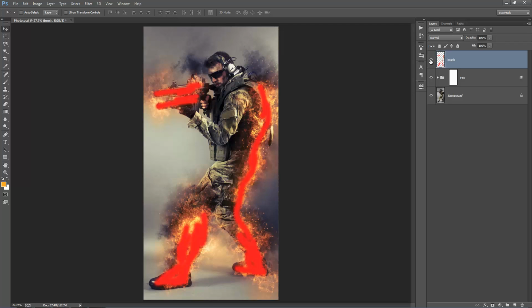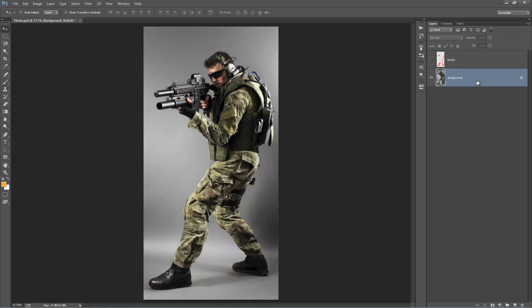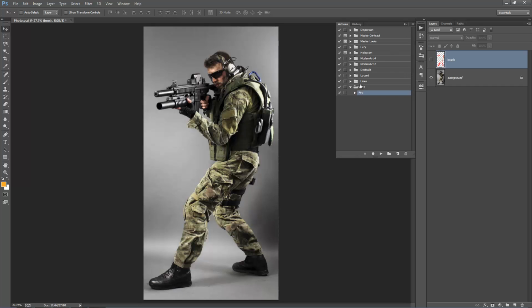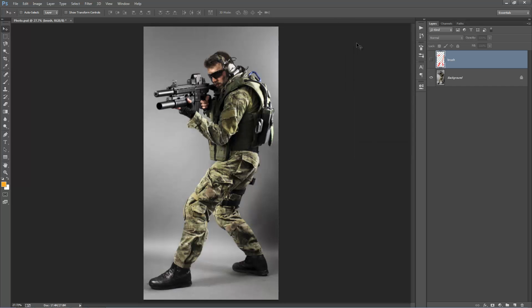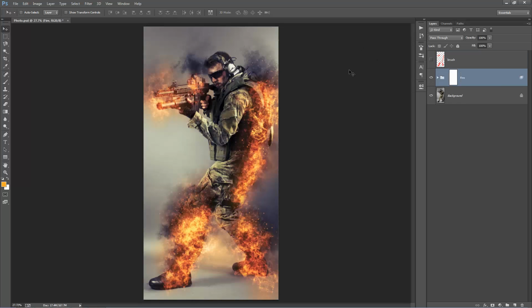What I like to do, like I mentioned earlier, is that each time you run the action, you're going to get a completely different variation on the position and the rotation of the flames and the smoke. Every time it's going to be different. So if you wanted to run the action again, all you need to do is delete the fire folder, and you've got the brush layer there. Then select the fire action and click play, and wait another minute and you'll get a new variation. With each photo that I've run the action on, I'll run the action about 3 to 5 times, and I'll save out each Photoshop file, and then I'll compare them at the end, and I'll basically pick which one I think's turned out the best. So I recommend you do something like that as well.